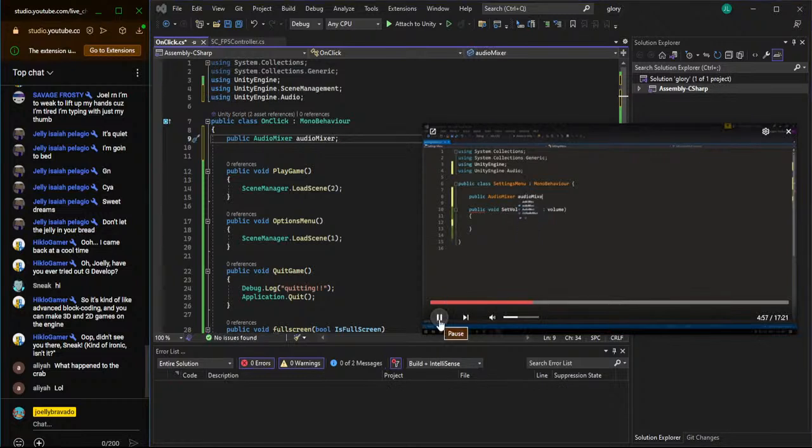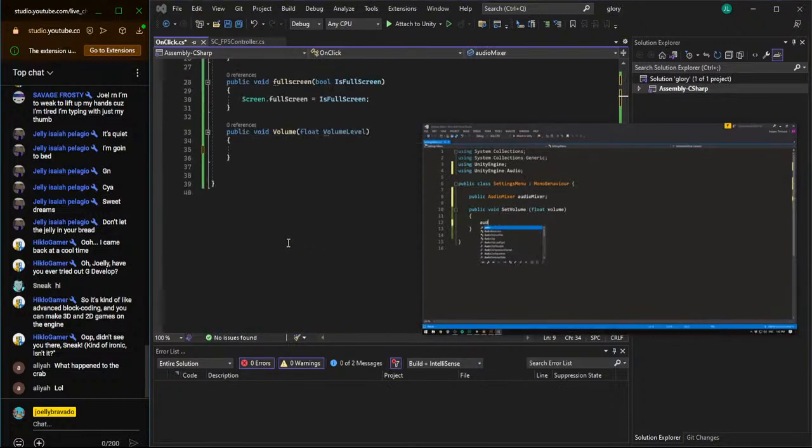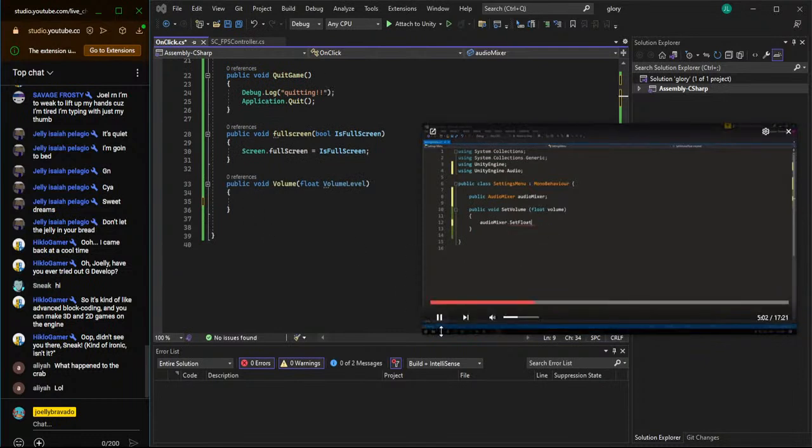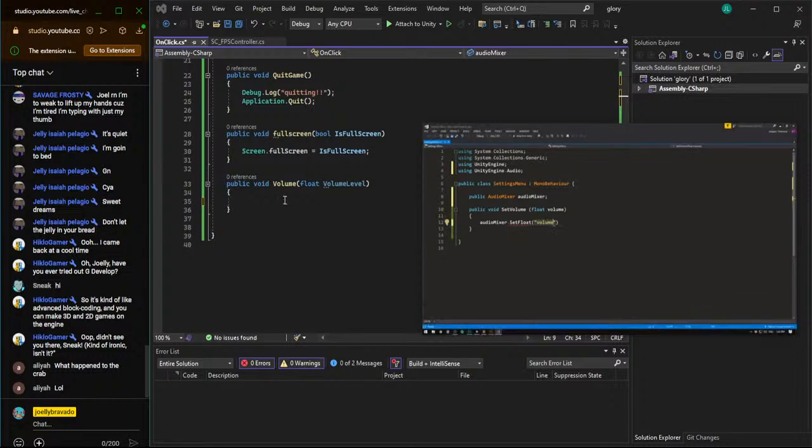Inside of our set volume function, we'll go audioMixer.SetFloat, and the float that we want to set is our volume. Make sure you spell it right.